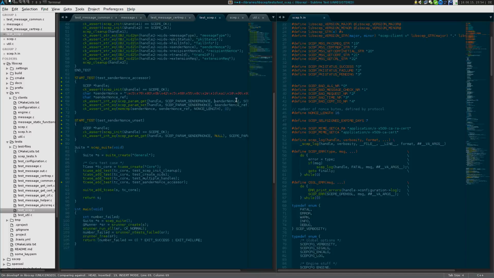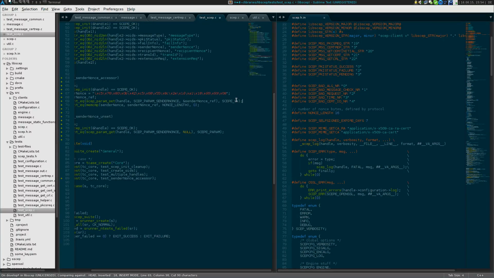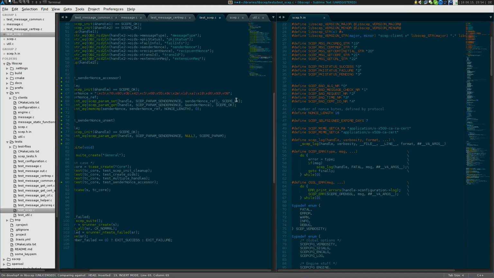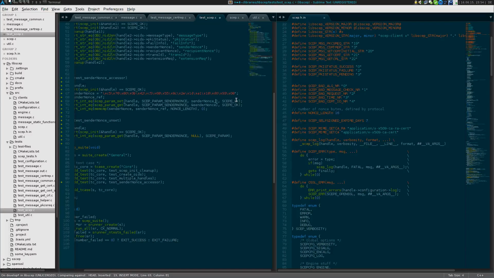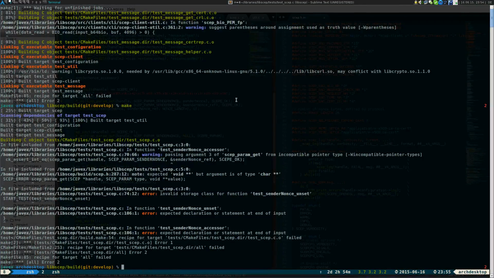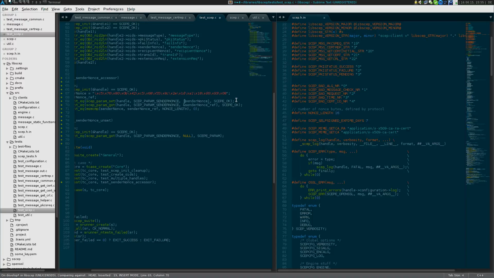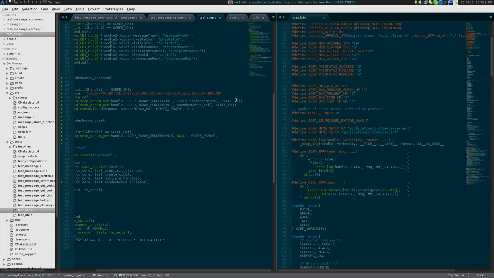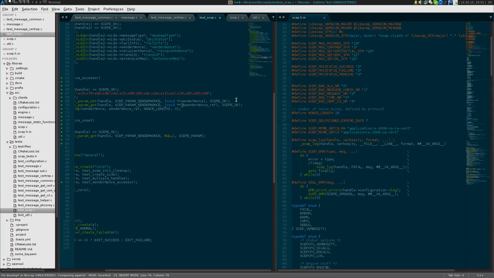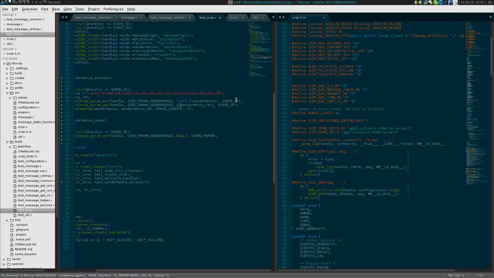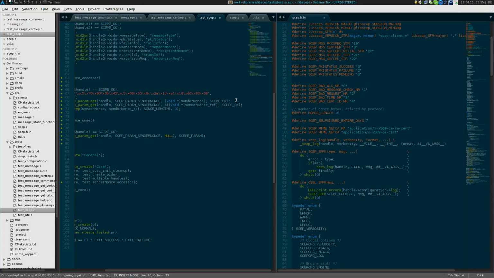I must be kidding myself. First we get a parameter. First we set a parameter. And then we can get it. And now we need to cast this as a void pointer. And we need to cast this. Should probably be casting this as a void pointer as well.